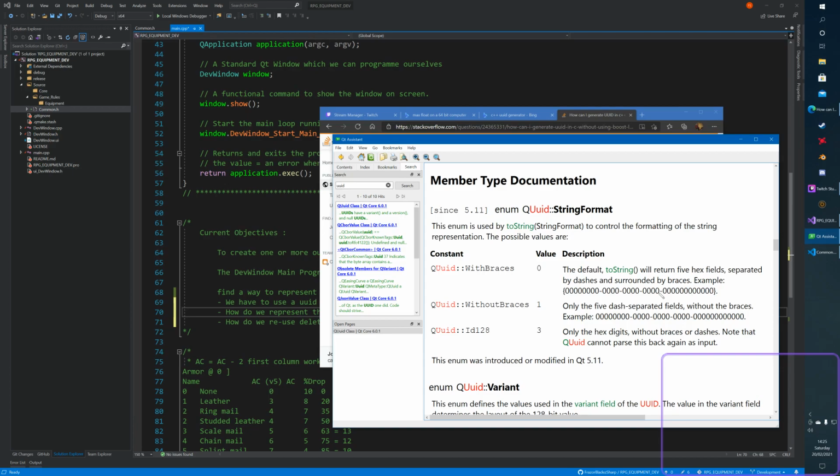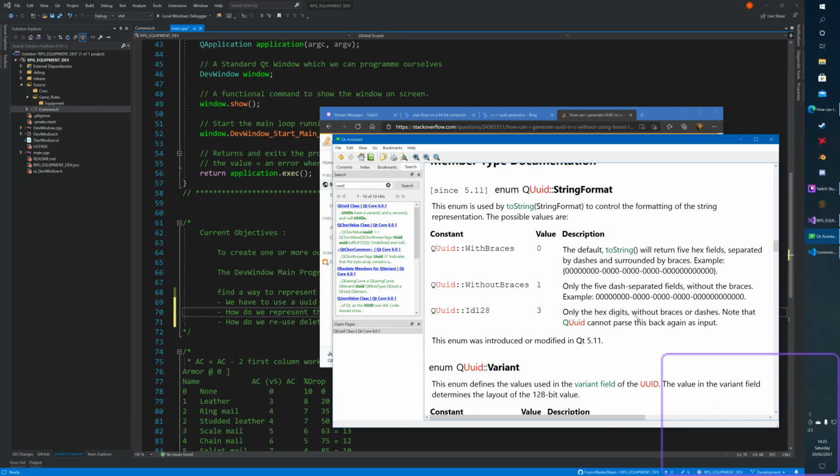With braces, without braces, 128-bit ID, only the hex digits, without braces or dashes. Note that a UUID cannot be passed back again as input, right? So we need to use with braces or without.